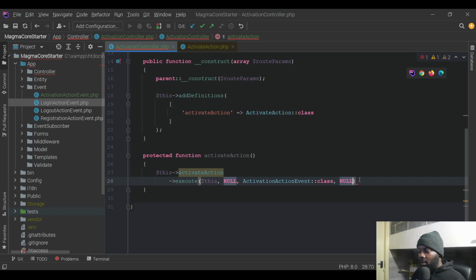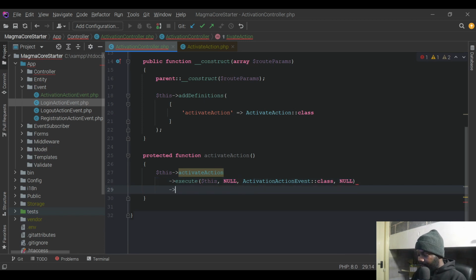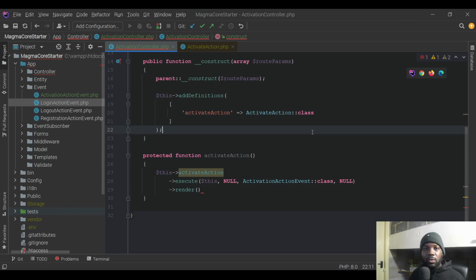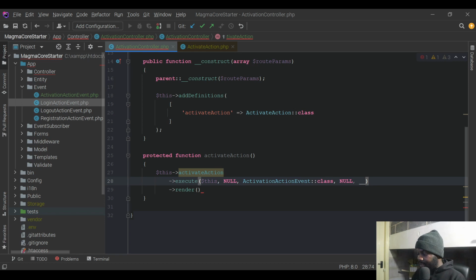That way when we come to chain on stuff like our render method, we know what HTML template we want to display. So this is how this works, by using this PHP magic constant method. Let's get that back, just like so. By doing that, internally the framework knows what template to display, right?